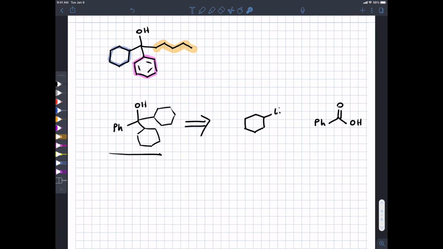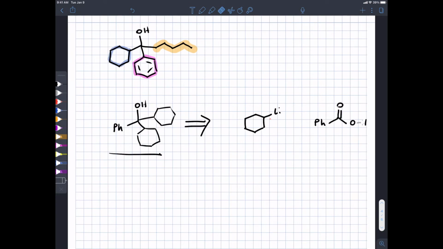Over here, this actually gives us a chance to bring up a good point. What should this be? If we have a proton there, and this is something I didn't mention that I should, all of these reagents are strongly basic, as you would expect negatively charged carbons to be. So you have to avoid solvents that have acidic protons, and you would avoid carboxylic acids because the first and simplest thing to happen is you deprotonate the carboxylic acid and then you're done. So we're going to use solvents that don't have acidic protons.